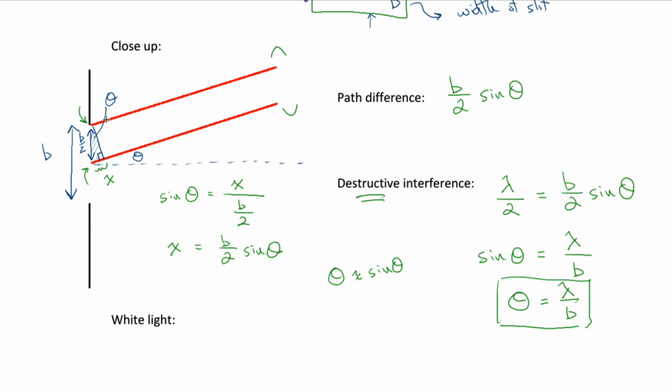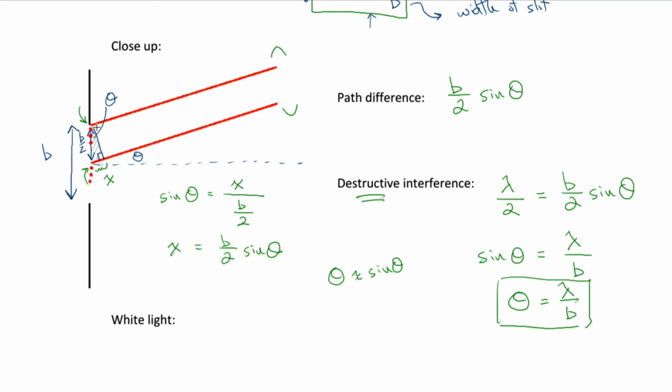Now there might be something bothering you about this derivation. Why did I pick the top point and the ray coming from it and the middle? Why didn't I pick other points? Well, I can continue by analogy. If this point here has a ray and this point here at the middle has a ray that are interfering destructively, I can do the same thing with a point just below the top and just below the middle. And then I can continue with a point just below that and just below here and repeat this kind of thing all the way down.